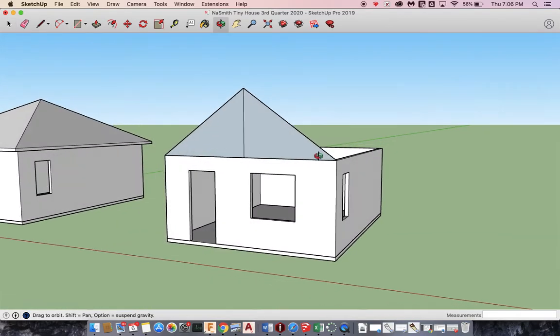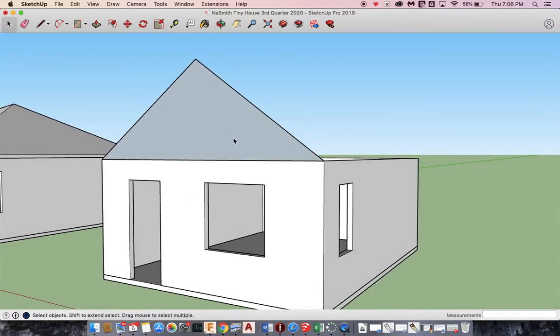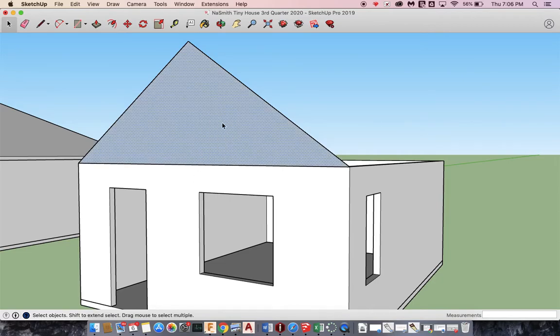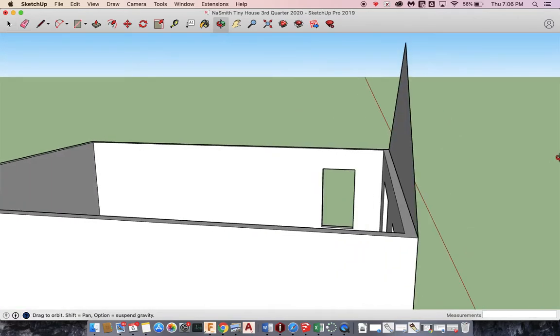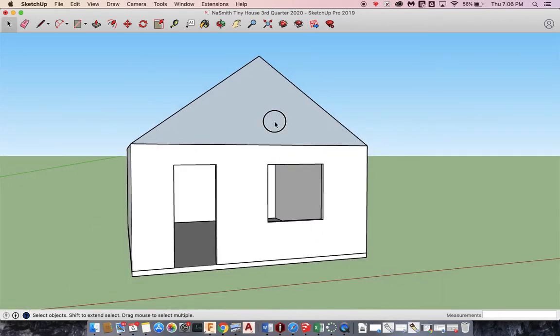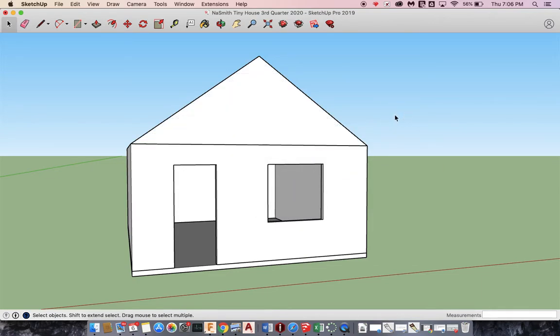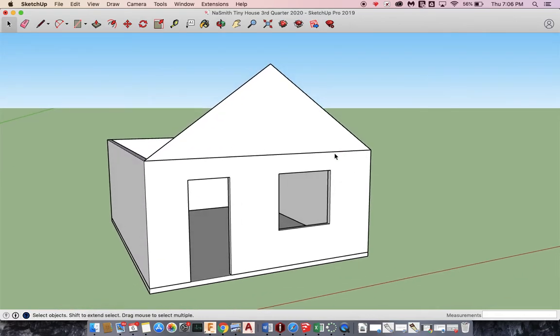So we just have a flat face at the moment on there. I'm going to erase that line in the middle, and it seems that this is gray instead of white, which means it's kind of inside out because it's white on the other side. So I'm just going to click it once, right click or 2-finger click, and hit reverse faces. That should get it right side out. Then we want to give this some thickness, like our wall. So I'm going to push pull to the back 4 inches.